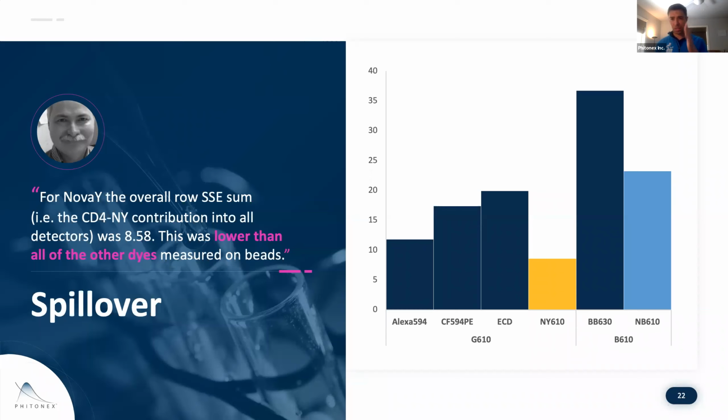Think about it as almost like a uniform, if you will, peak that's just hitting that detector. And NovaBlue, similarly, in an apples-to-apples comparison with Brilliant Blue, has a very good spread profile, right? And so I thought this was pretty interesting. We'll bring both of these labels back when we think about brightness tuning.